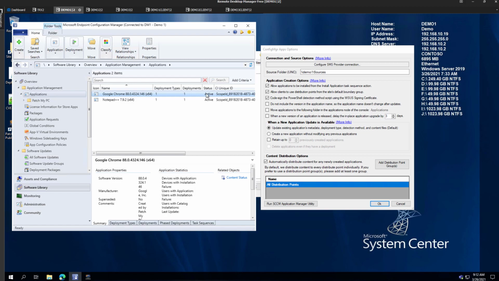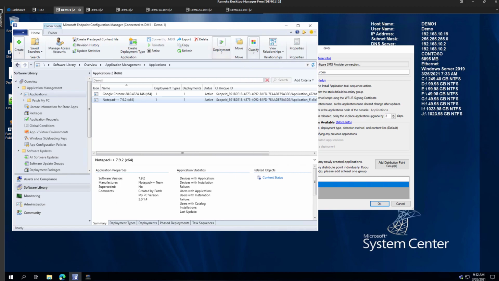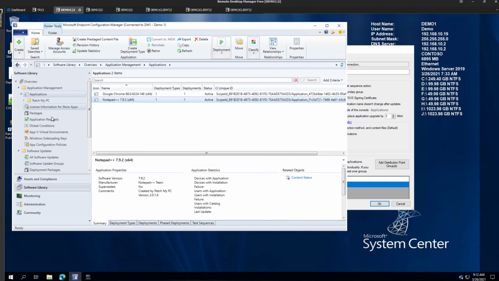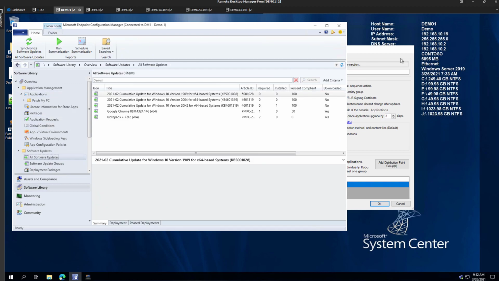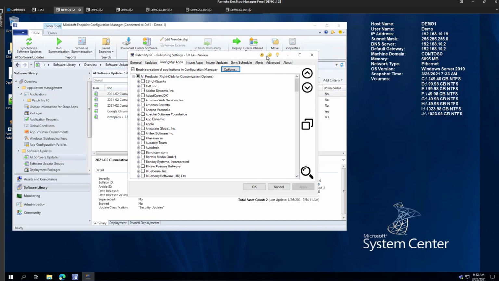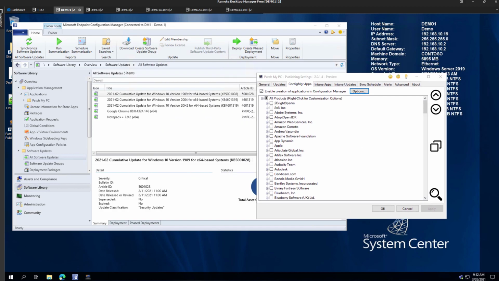Now, the way that most of our customers, I would say, are doing our applications is they're creating either available deployments so that their clients could install it via Software Center whenever they want it, or they're installing it via task sequence when the device is being provisioned. So in that case, the client would always get the latest version to make sure that the first installation of the app is up to date. And then the way that most customers would handle keeping the application up to date would be to use the software updates feature. So, as long as the app isn't deployed as required, once it's there, they could use an update to keep it updated going forward.